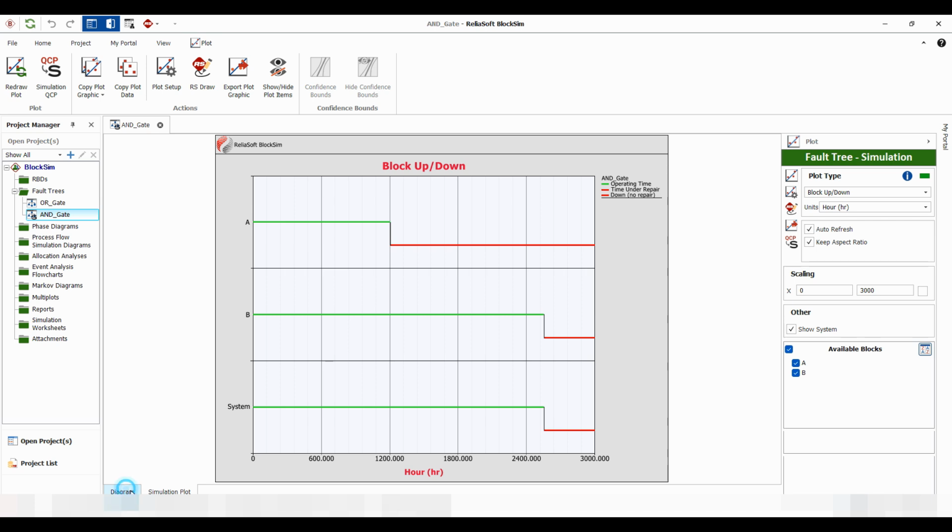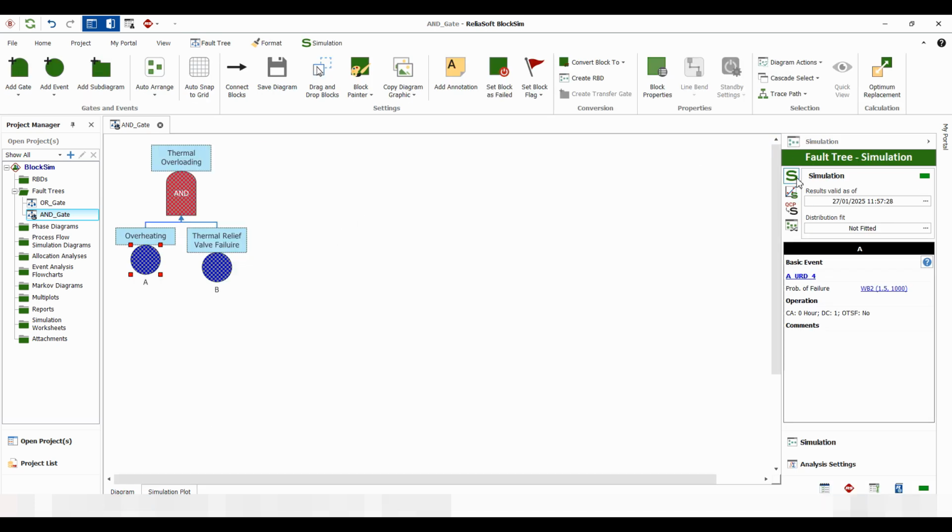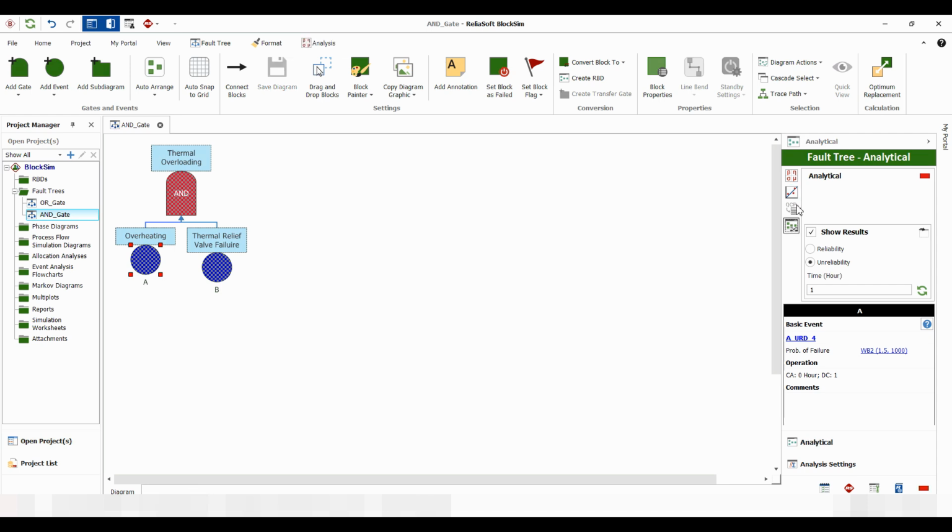Okay, so the fault tree, if we go back to analytical format, we got the results at, say for example, 2,500 hours.